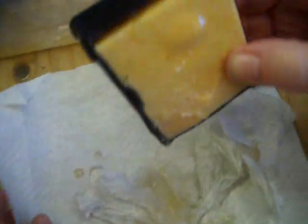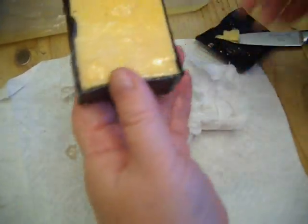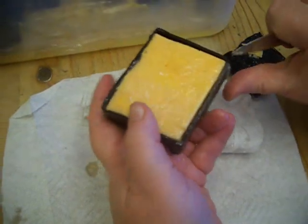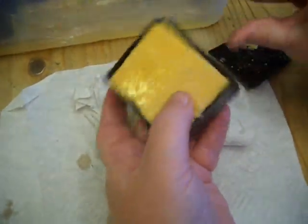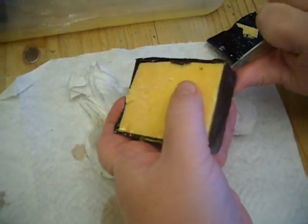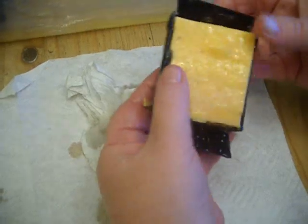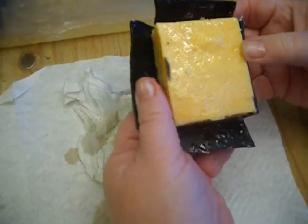So watch here. Here's the water that's going to pour out of there. Isn't that amazing? Just amazing. So here's what I'm going to do. I'm going to cut down the corners just because it makes it easier when I wash the wax. Okay, and now I'm going to fold these open this way. So here we go. Here's my cheese.